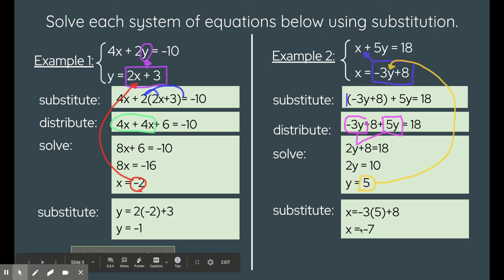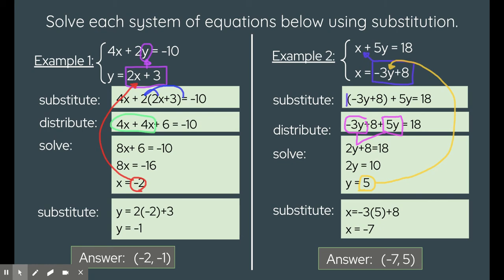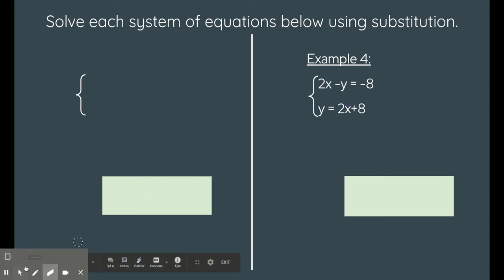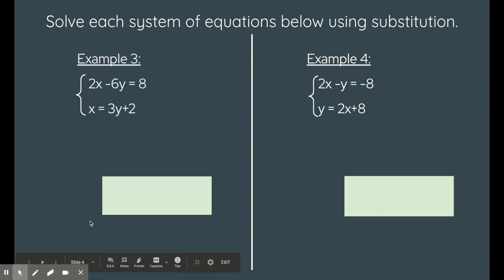And I'm going to put my point with the x, or the negative 7, going first. And that's substitution. I'm going to do 2 more examples because there are some special cases with this. And while they're weird, a lot of people actually like them better because they end up looking easier. So here's my first example.